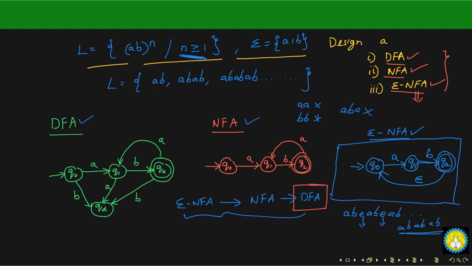For a computer system to process, every transition must be known to it. So a computer works faster with a DFA, whereas the human mind works faster with an epsilon NFA. This is a key understanding. Even though we say it is very easy to design, the design aspect is manual. We are talking about the manual design aspect. But from the perspective of a computer, a computer can process a DFA in a much easier way. So a DFA is preferred for a computer, whereas looking at the design part, epsilon NFA is going to be easier for manual design.